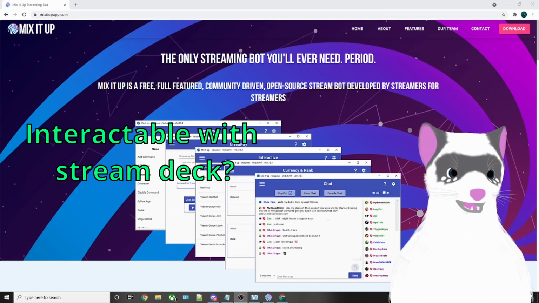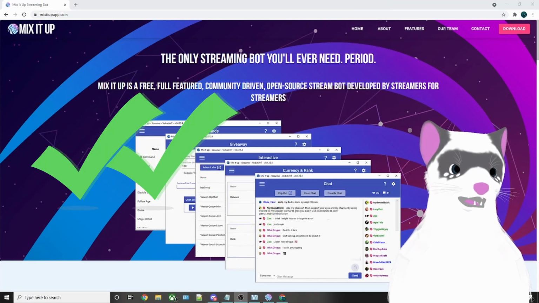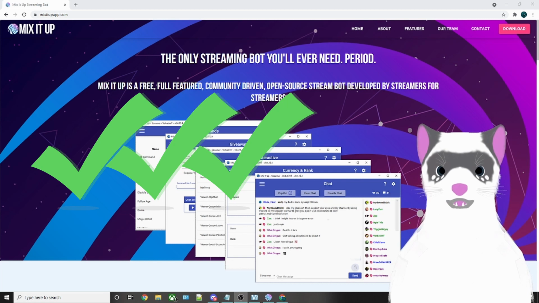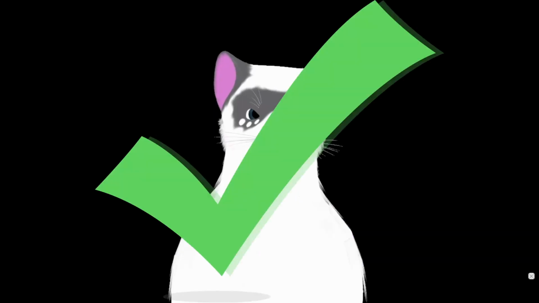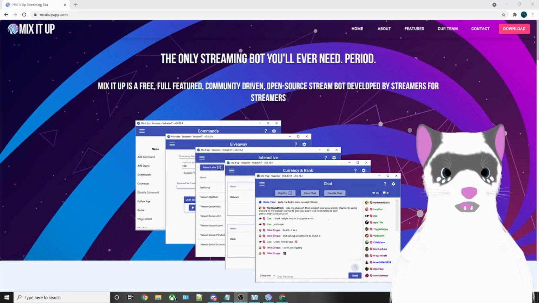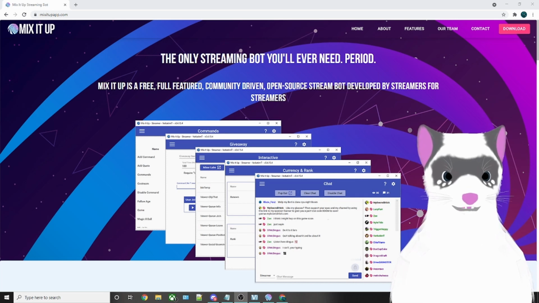Interfacing with your Stream Deck? Done. What about interfacing with Twitch chat, Streamlabs, Stream Elements, Voice Mod, even your own Patreon, Discord, or Twitter? All of that, done. This is a lot to go over, so for the sake of this video, I am only going to cover the basics, as the capability of this is already enough to spice up your next stream.